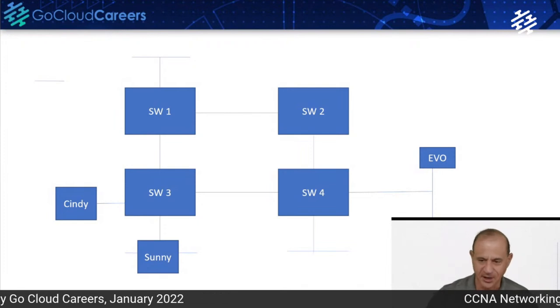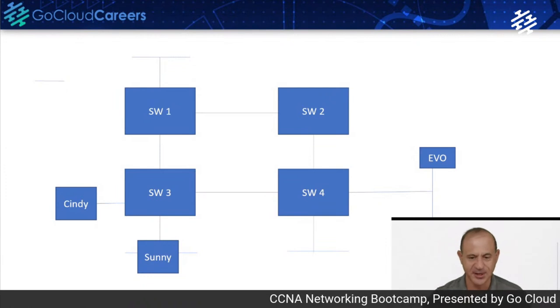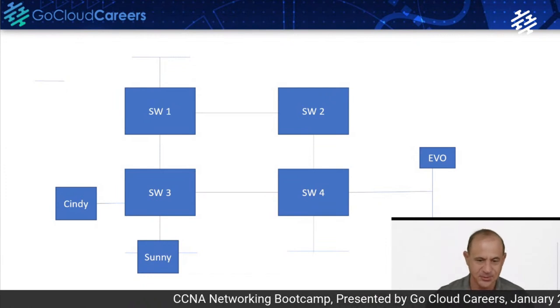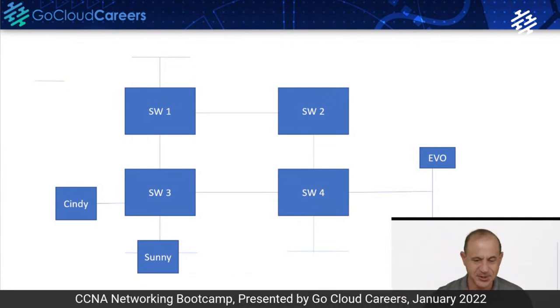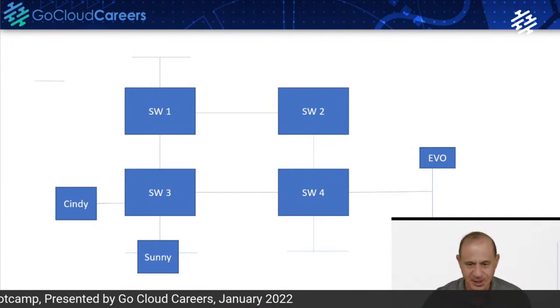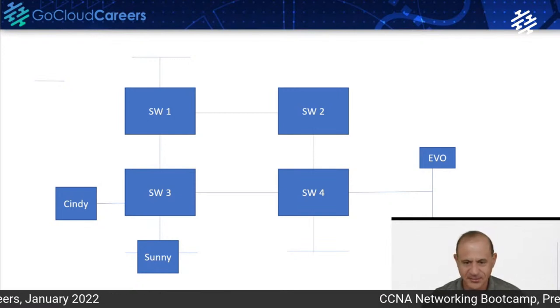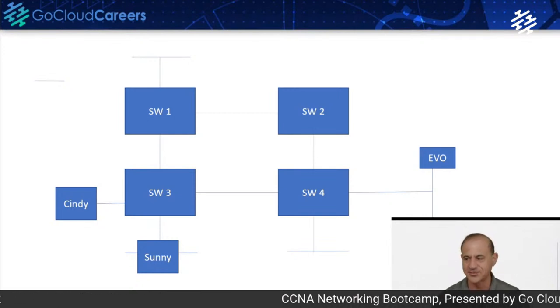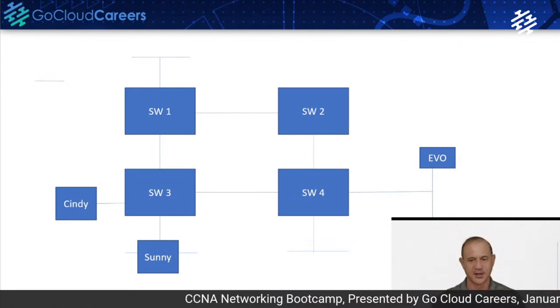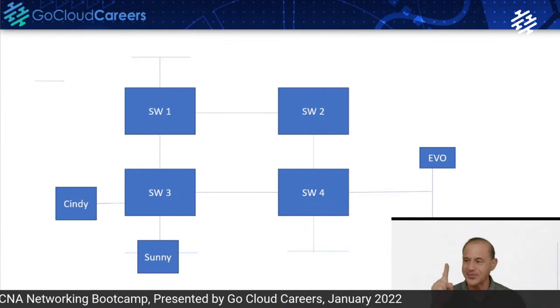And the question comes into switch 4. It gets sent out this port. It gets sent to switch 2. It gets sent to switch 3. It gets sent to switch 1. Switch 3 sends it to switch 1. Switch 1 sends it to switch 3. We've got traffic circling, going around. The switches re-forward it. They go back in both directions. Broadcast. The whole network is filled up. Our 100 gig link is filled up because of one broadcast.